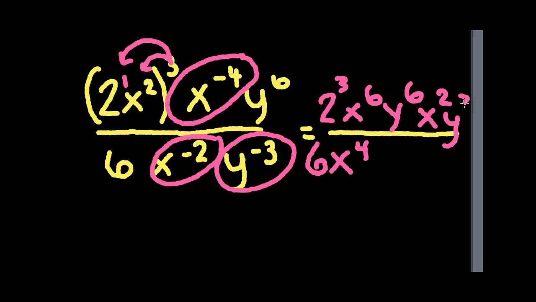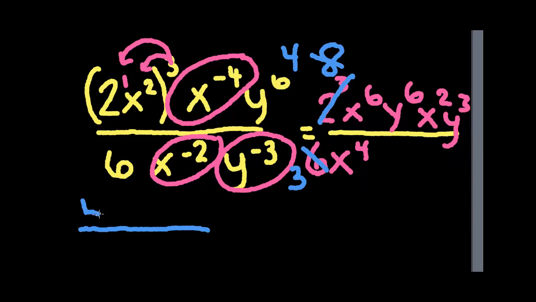So notice all I did was address each one of these one at a time and made sure I put them in the place that they needed to go. Now I need to combine the like pieces. So first of all, 2 to the 3rd is 8, so let's take care of that. And now I have 8 over 6. And remember, that's just a fraction that I reduce. 2 goes into both of those. 2 goes into 6 3 times. 2 goes into 8 4 times. So I have 4 over 3.